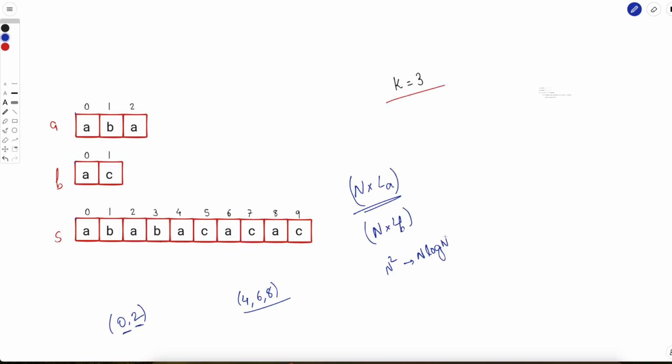So the third part is not that big. So overall the complexity is n into (LA plus LB) plus log n, right? So that is the overall complexity of this entire brute force algorithm. Now this complexity is sufficient to pass the second problem.